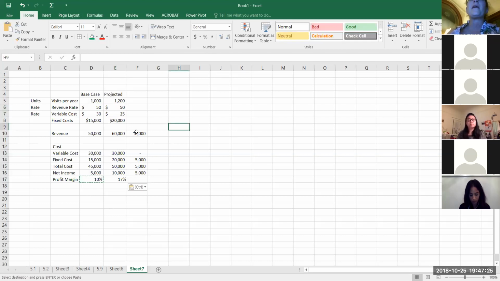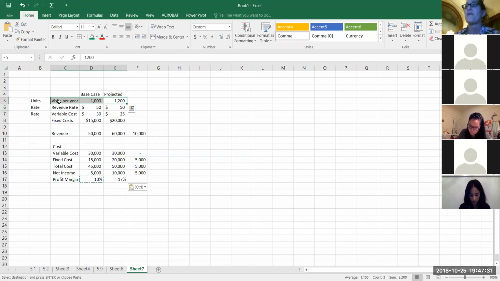The question would be, by cutting your cost, how would that increase your visits per year? Is there any correlation there? It really wouldn't, because your patients wouldn't know that you're cutting your costs, would they? They wouldn't know that you're making more money. So if you were to pass that cost on to your clients, however, you might get more clients. Does that make sense?